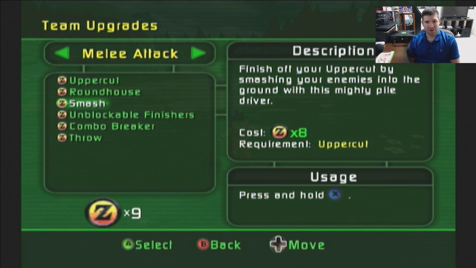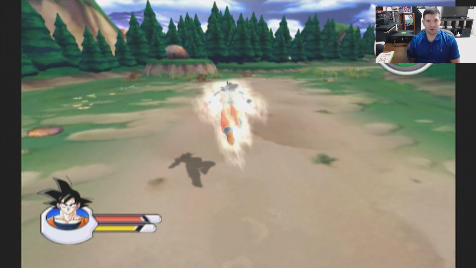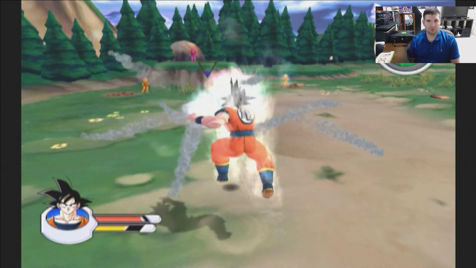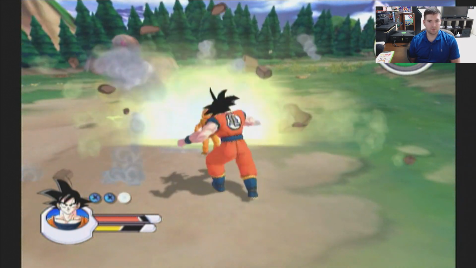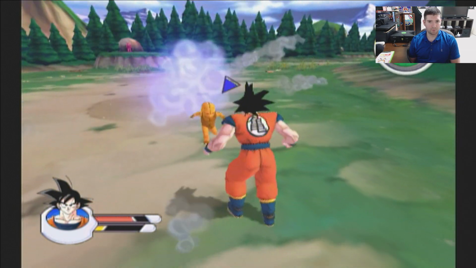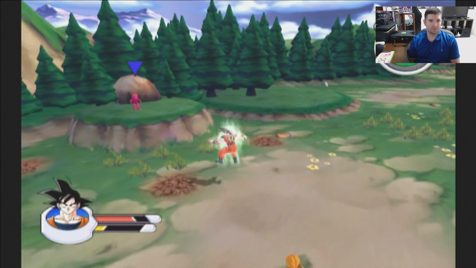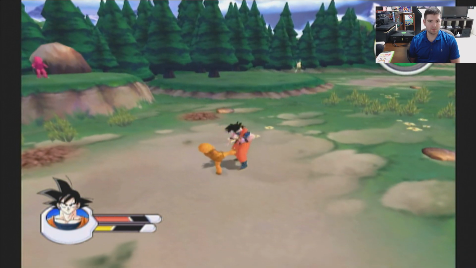What's smash? Press and hold. Okay, let's try that. You can only do it at Z stations, but let's go find a Z station. Does that drain my energy when I fly around? Doesn't look like it. Dang, okay. Deal with this guy first. Dang, can't get up there. Okay, so let's charge. Let's get away from him.